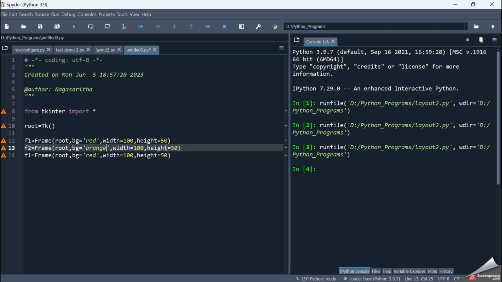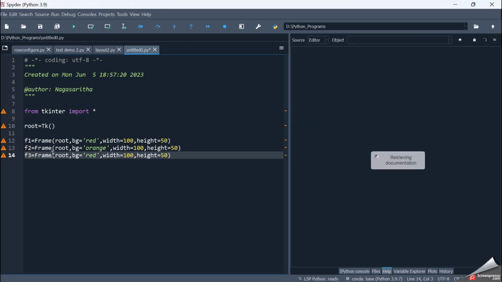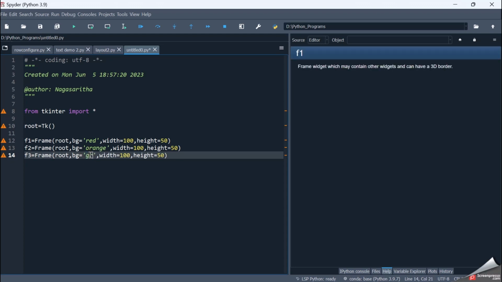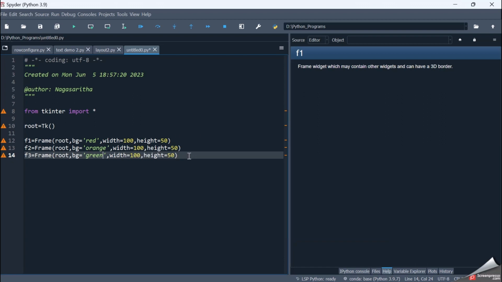Width and height are 150. Then coming to the third frame, let it be green in color. Width is 100 and height is 50. Now let me use the grid geometry manager to place them onto the main tkinter screen.